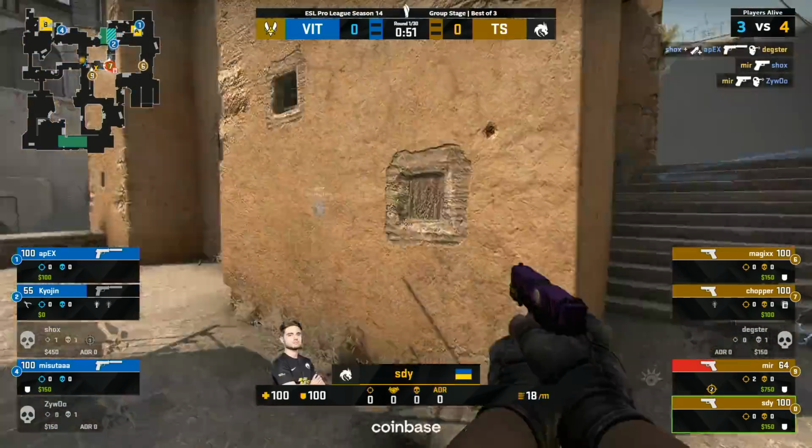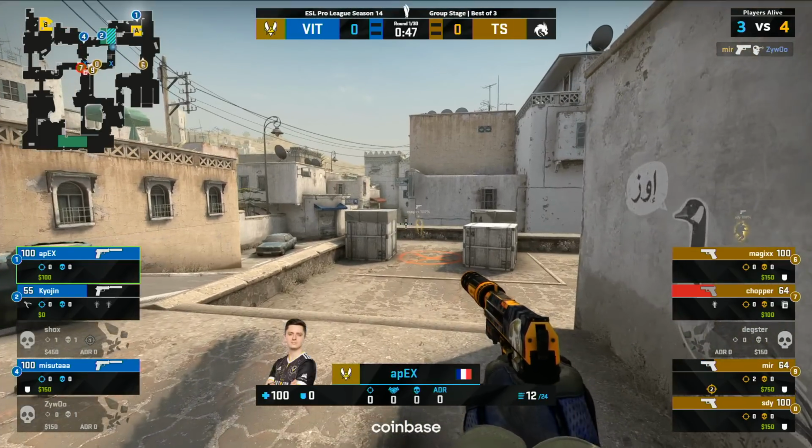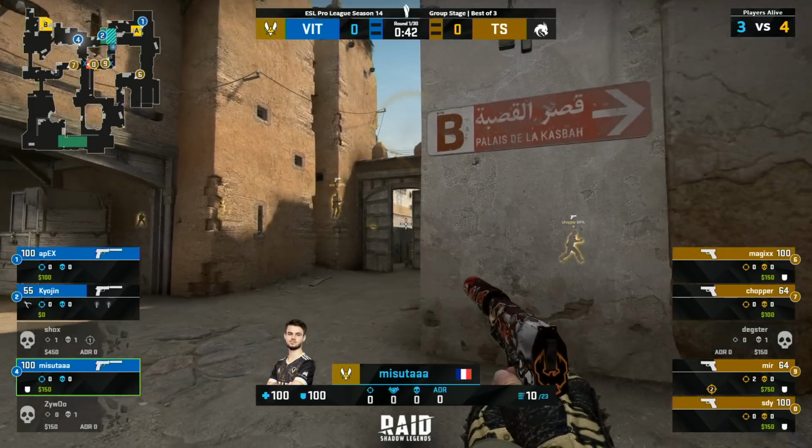Unfortunately, only able to knock just one and call Zywa into question, but Mir is more than able to handle both of those two frags. Head is on a swivel, and he's found two out of it. That's a 4 versus 3 now for Team Spirit.